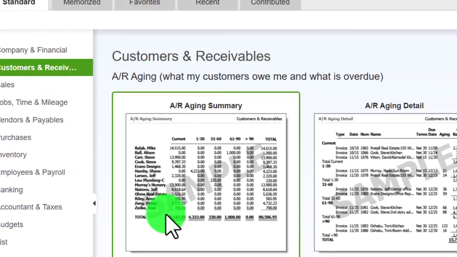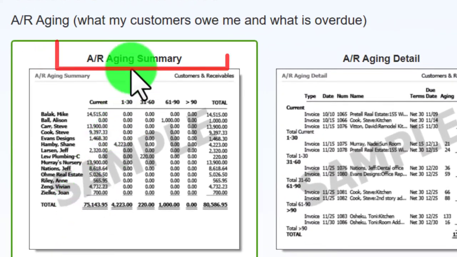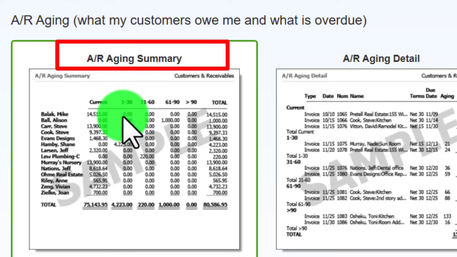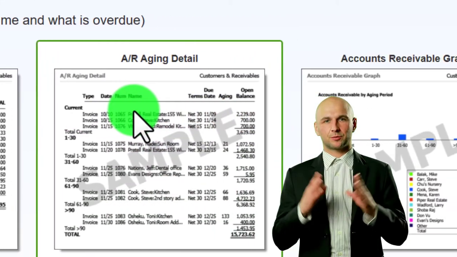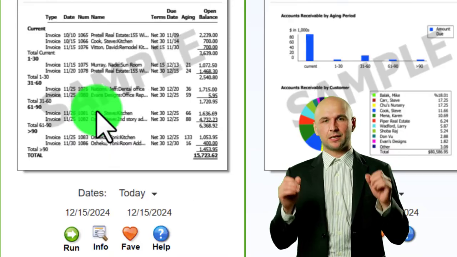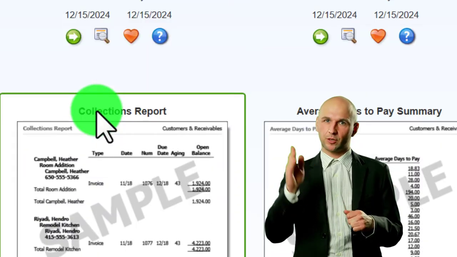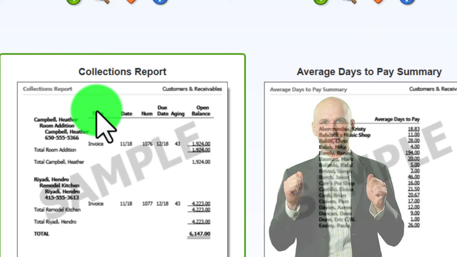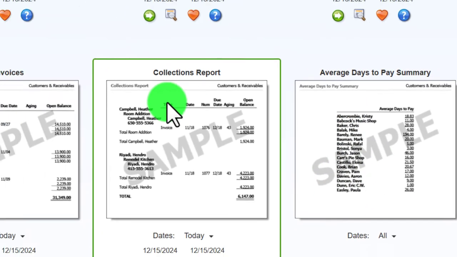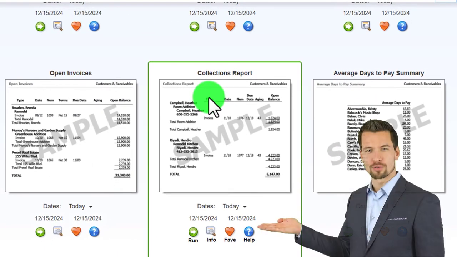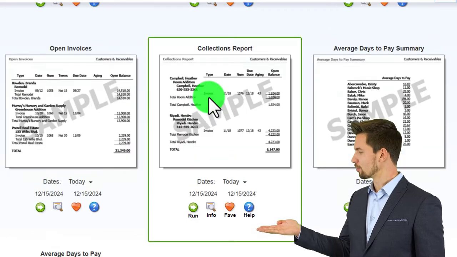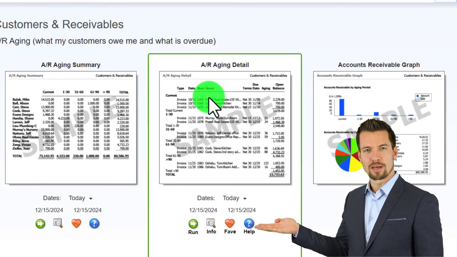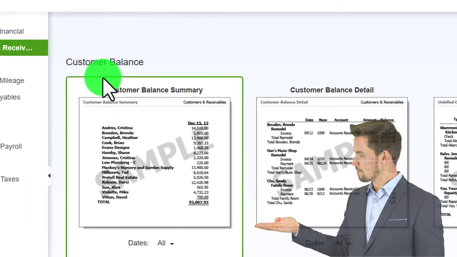Now, the main report that people will typically use is the aging report. That's because the aging report gives you a little more detail than you can find in the customer center, because it gives you how old the outstanding balances are. We have the AR aging detail also giving you more detail. But the report that gives you a standard subledger, as you might call it from a financial accounting perspective, would be the customer accounts receivable by customer report. Let's see, it's down here under the customer balance reports.